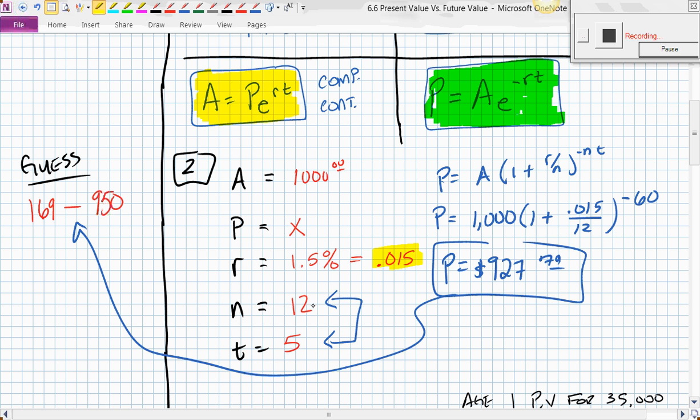I'm only doing it monthly. Okay, maybe. Compounded monthly might have something to do with it. I could do daily and maybe get a better rate, but I think there's something that's more significant along with that. What do you think? Yeah, it's only for 5 years, right? It seems like an eternity when you're in high school, right? But 5 years is actually not that long. So if I wanted to get $1,000 and I had less than 927, I better have either A, a better rate, or B, a longer amount of time I can wait.